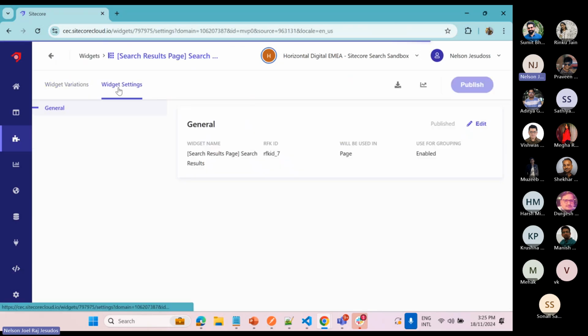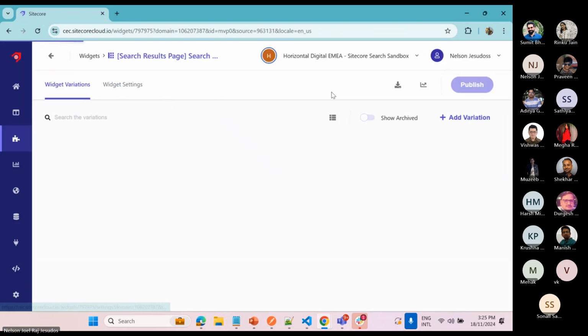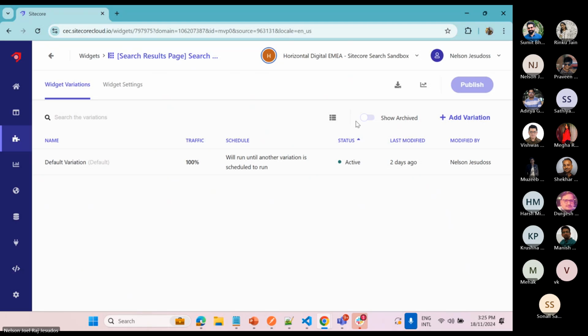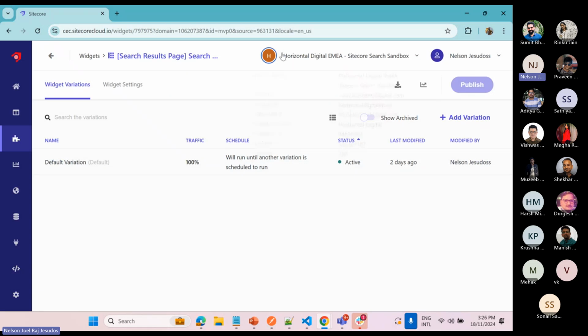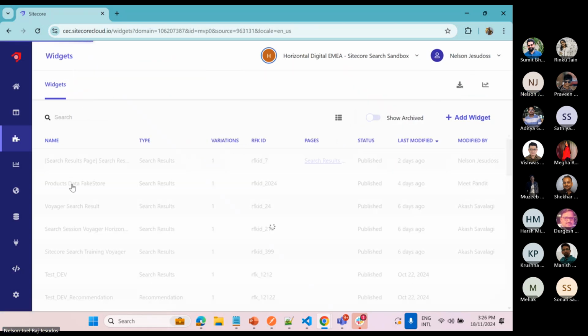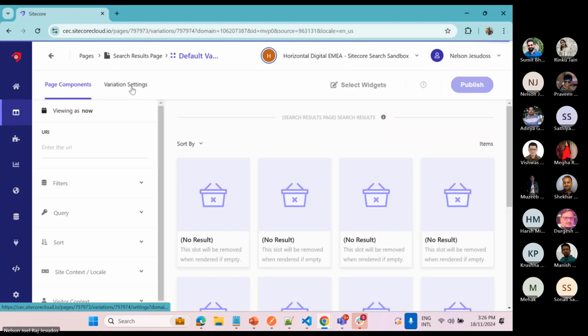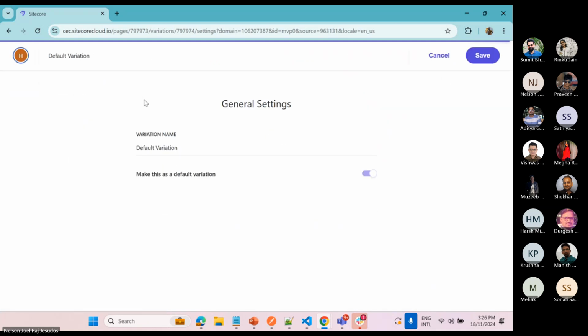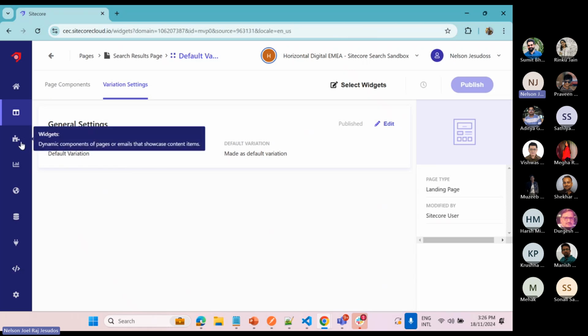Now again, we will have these widget settings here. Sorry, give me a second. This is not the base. I keep coming to the wrong environment. Okay, somehow it's different. Anyway, what I'm trying to say is, whatever settings we have created in the global widget, the same settings can be changed in the widget level itself. That's what I'm trying to say.